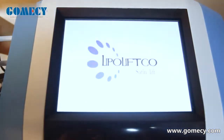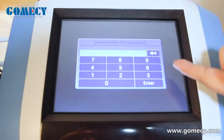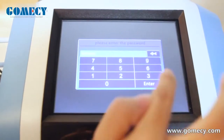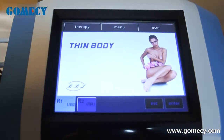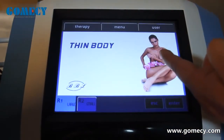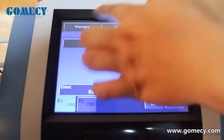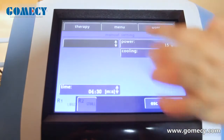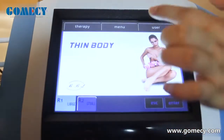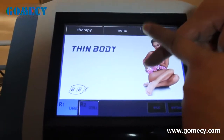When we turn on the machine, this is the logo position, and input the password. Into the working interface, you will see as follows: therapy. Enter therapy interface. Menu. User password. User. This function is not available.